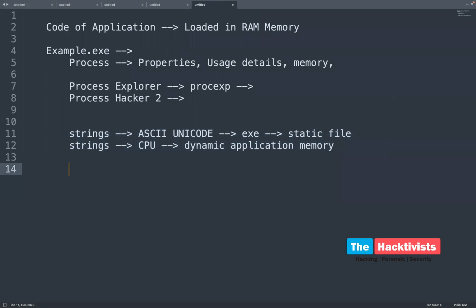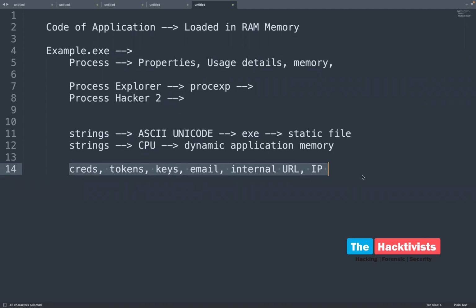Now, just for revision purposes, what are the sensitive data which we are looking for? Any kind of credentials, hard-coded credentials, right? Those kind of things. In case we have entered some specific type of credentials, those will also get loaded into the memory, so we check whether those credentials are available or not. Any kind of tokens, right? Sensitive keys, any email address or any kind of personal data, any internal URLs, any internal IP addresses, all of those things. Just think, based on the application, what will be the sensitive data.